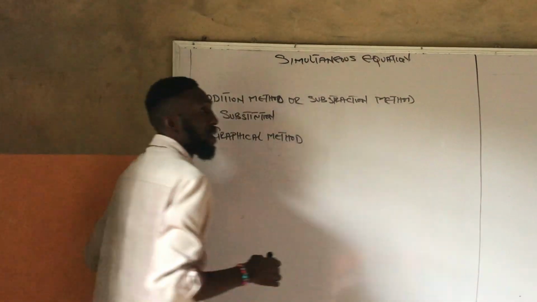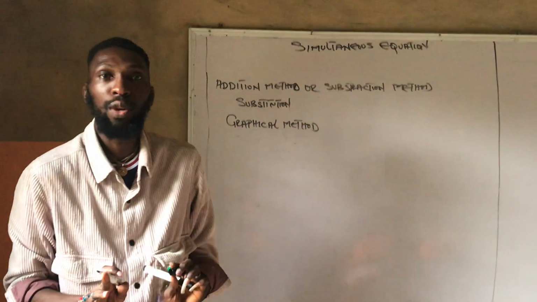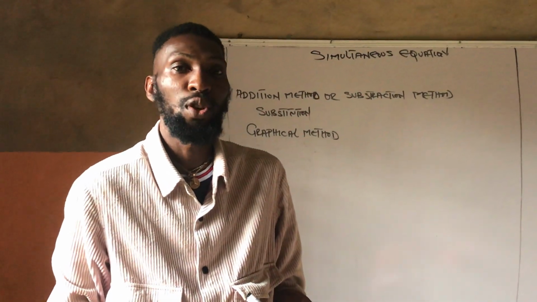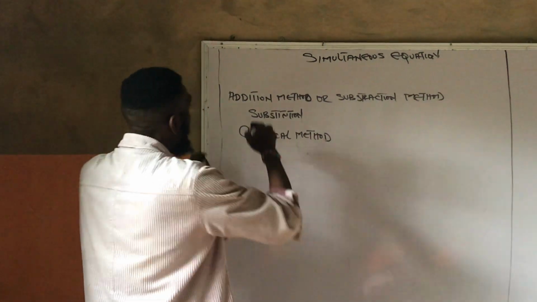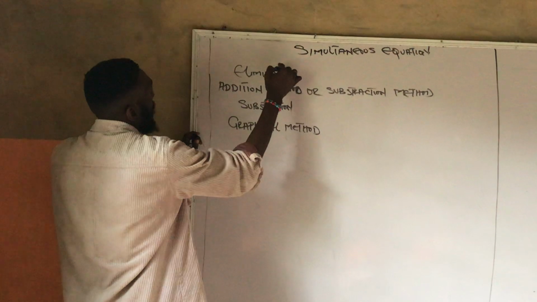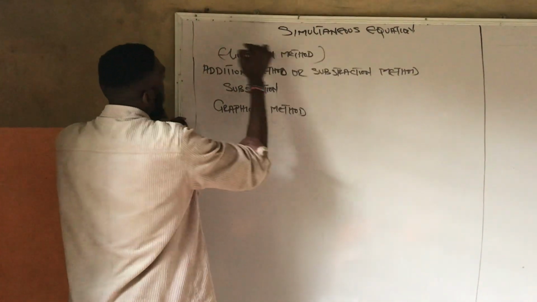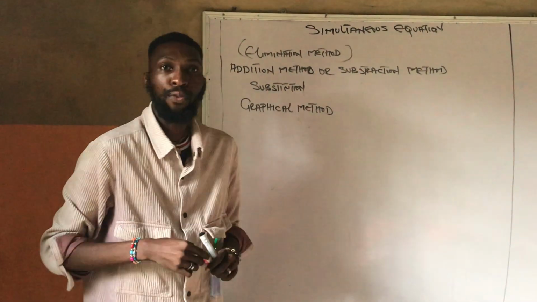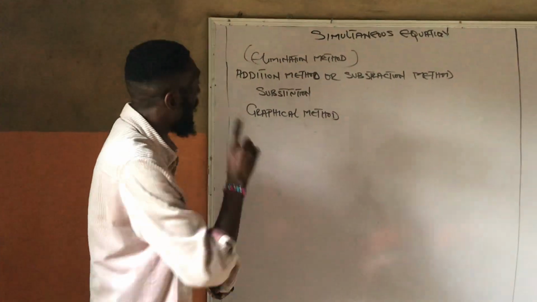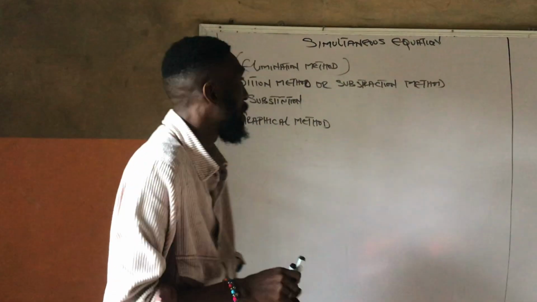And it's called the elimination method because from this you can use it to solve your simultaneous equation. They can give you a series of numbers. From there you can use it to solve your simultaneous equation. Now let's dive right into it. I'll write my elimination method here. Then you can use one of these steps to solve for simultaneous equation. For today we're going to be using the addition method. Then we're going to be solving.